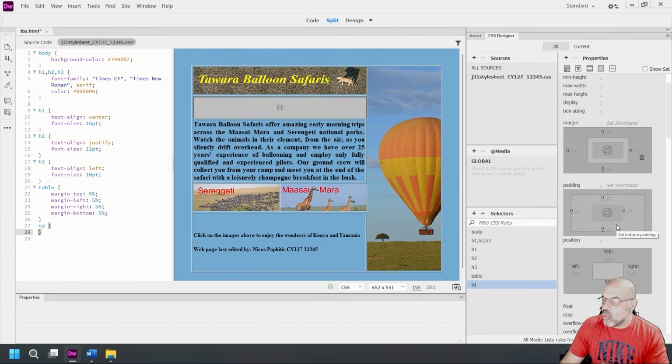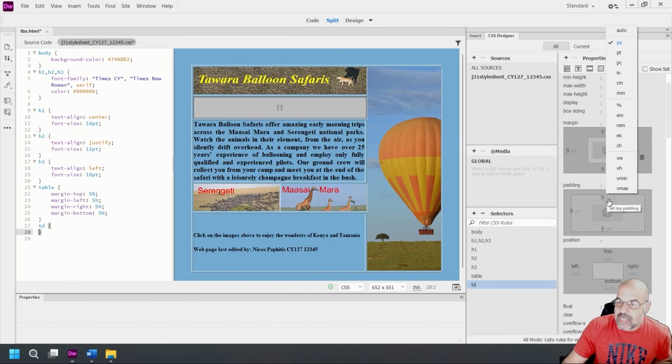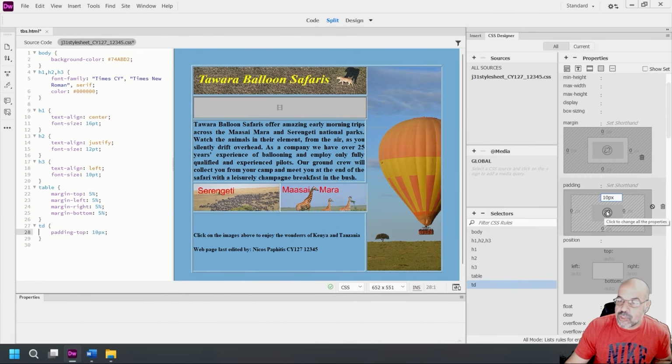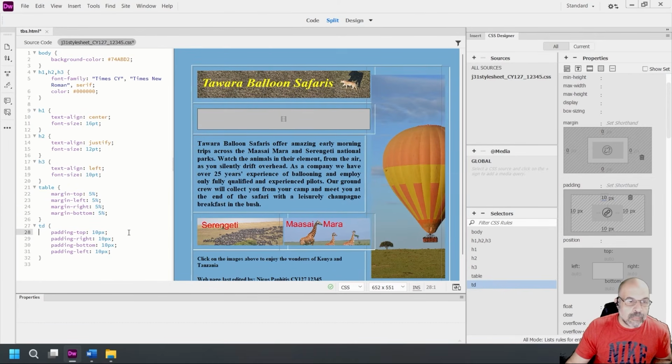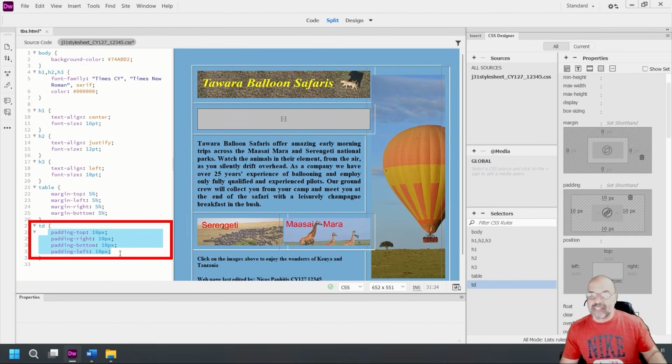And it says for all of them, it just says cell padding to 10 pixels. So I can just do this. This is already pixels. I'm going to change this one to 10. So I'm going to show you the other way now. 10. And then I'm going to click on this thing here, which is going to link all of these. Let me just change that to 10 again. And there you go. So with that link, when you make a change to one, it will apply to all of them. And when I come here, look at that. It's added all 4 of them for me. So that's the other way of doing it.